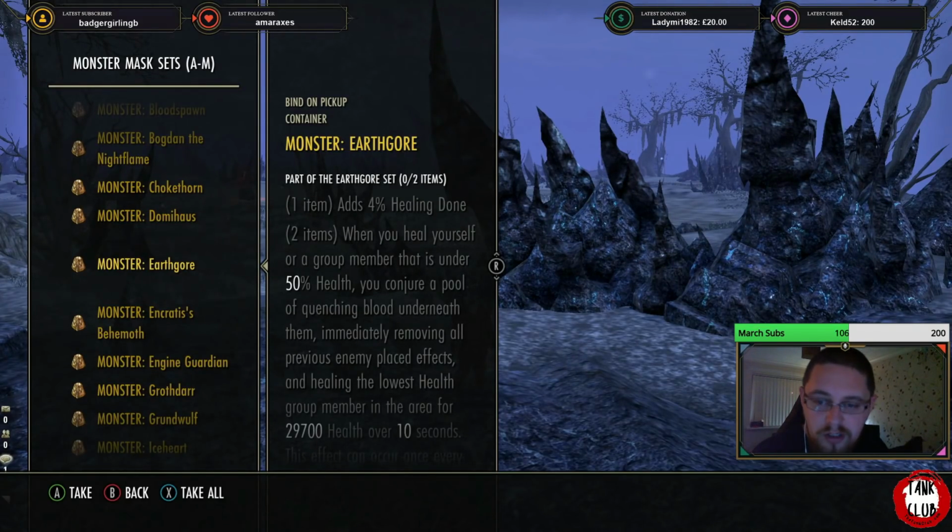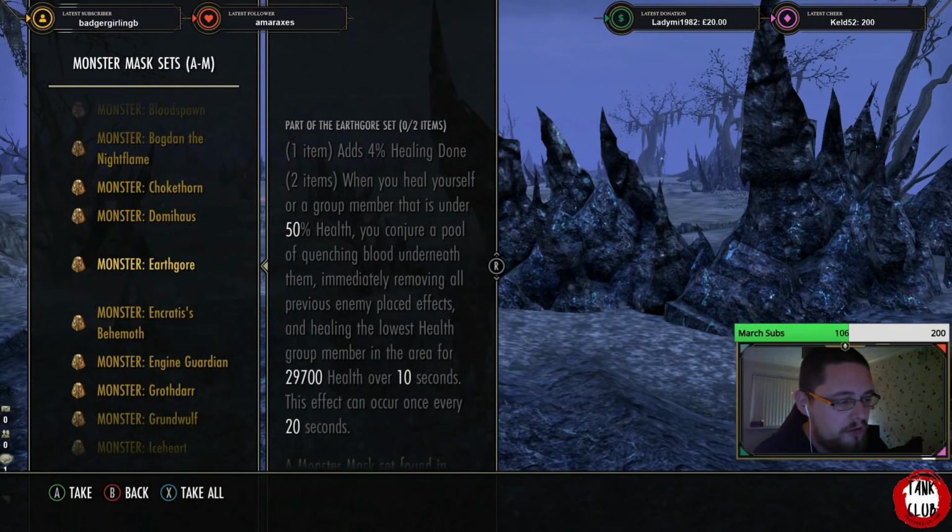So if you want a good healing monster set for a tank, Earth Gore is the one that you're going to choose. It's better than most of the other monster sets for tanking. This will do a good burst heal, so nearly 30k healing over 10 seconds. It's active for 10 seconds, and it's inactive for 10 seconds, and then it can proc again. So it's a very good choice for a tank, because that is a lot of healing. Even though it's spread out over a couple of seconds, it's the best one. There is no better healing monster set when it comes to tanking.